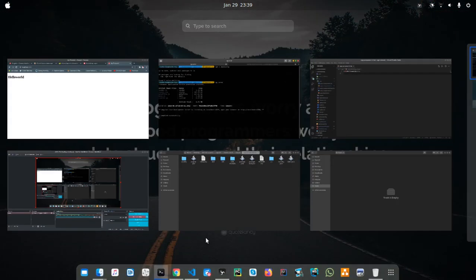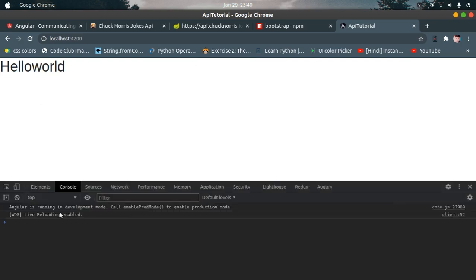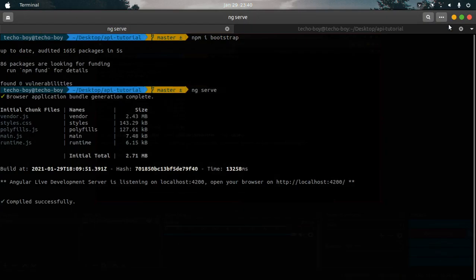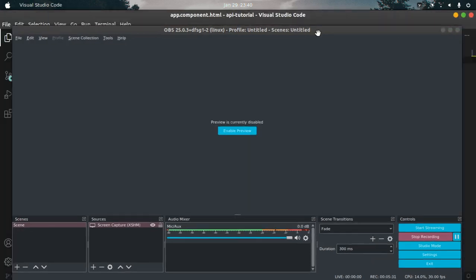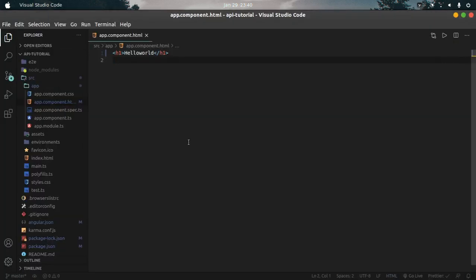Now you can see we are slightly seeing a difference in the fonts, so it means our Bootstrap is kicking in. So let's make our UI, and this UI is going to be really simple. We just need to display a card in there, and in that card we are just going to display the joke, and show at which time that joke was released or something like that. So first of all we need a wrapper in there.